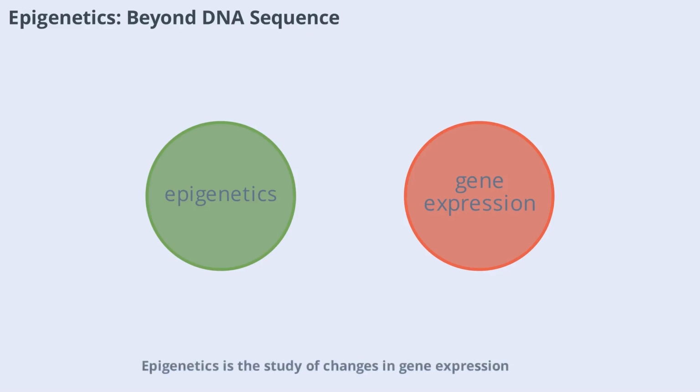Epigenetics is the study of changes in gene expression that do not involve alterations to the DNA sequence itself. Chemical modifications, such as methylation, can turn genes on or off, affecting how cells behave. These changes can be influenced by environment, diet, and lifestyle, and some can even be passed to future generations. Interpreting epigenetic information helps us understand complex traits and diseases like cancer.